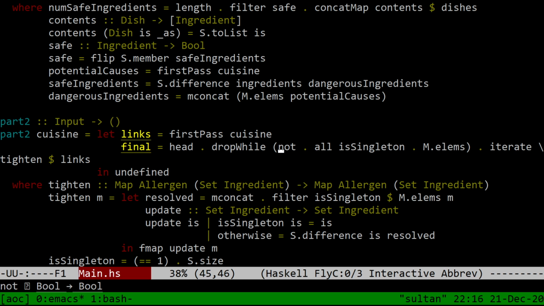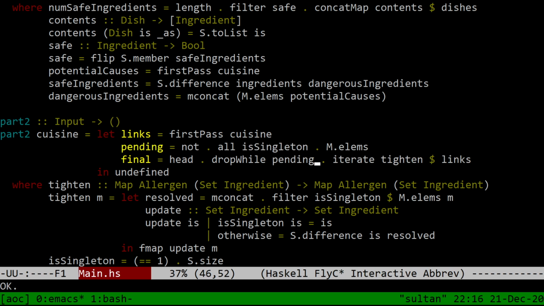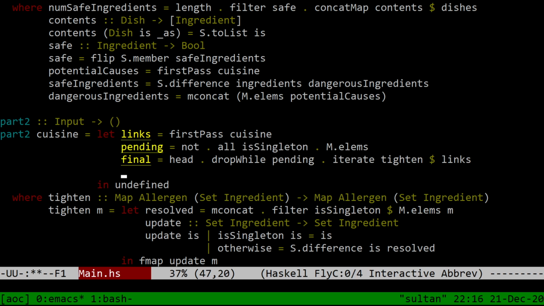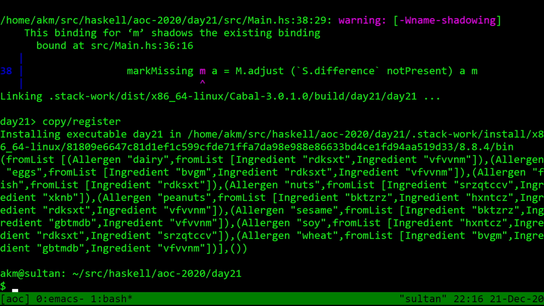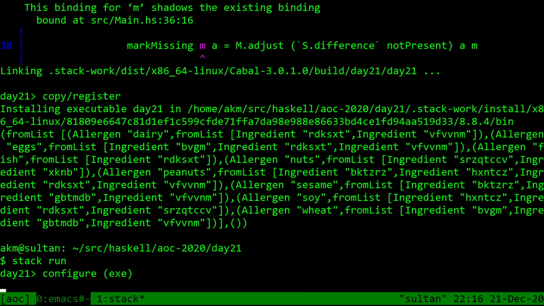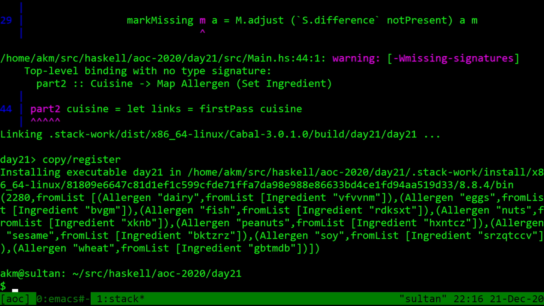And let's give this a name. Pending is that. Pending. There you go. Now it all fits on one line. And so now I've got the list. Let's just return that and see if I got anything that looks reasonable. And then I can alphabetize it or whatever I'm supposed to do.